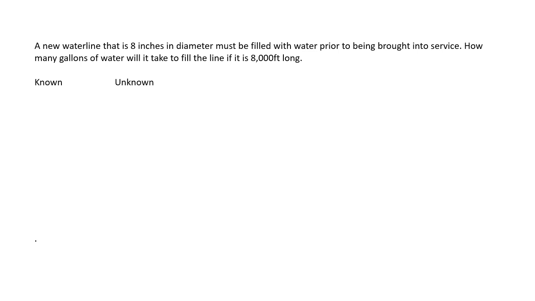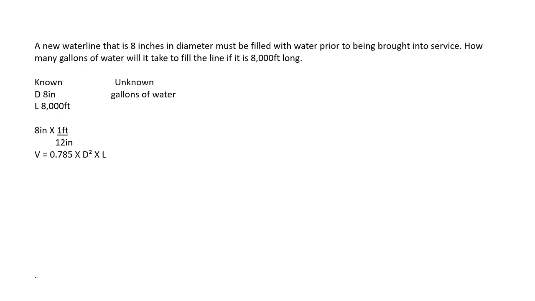We're going to pull out our knowns and unknowns from our word problem. What we know is the diameter of the pipe is 8 inches, the length of the pipe is 8,000 feet, and again we're looking for the gallons of water. Still using the same formula: volume of a pipe is equal to 0.785 times diameter squared times the length — cubic feet is the answer, so units of measurement must be in feet. We have to convert the 8 inches to feet: 8 inches times 1 foot over 12 inches so that the inches cancel out. We round to 0.67 feet. Plugging in: 0.785 times 0.67 feet times 0.67 feet times 8,000 feet gives a volume of 2,819 cubic feet.